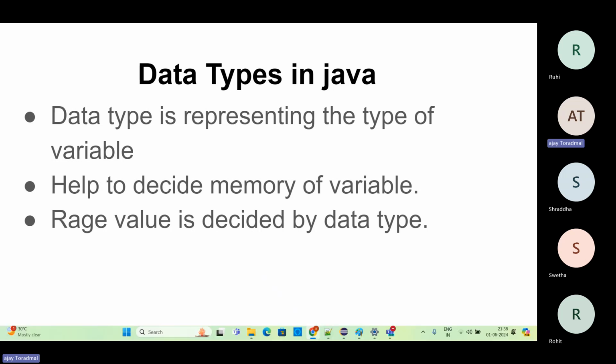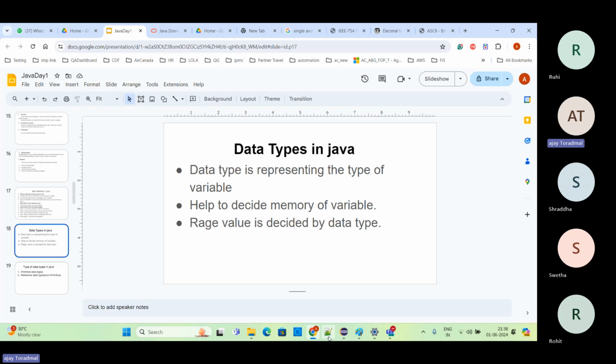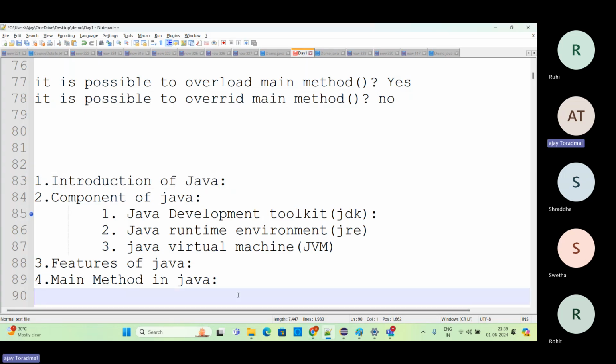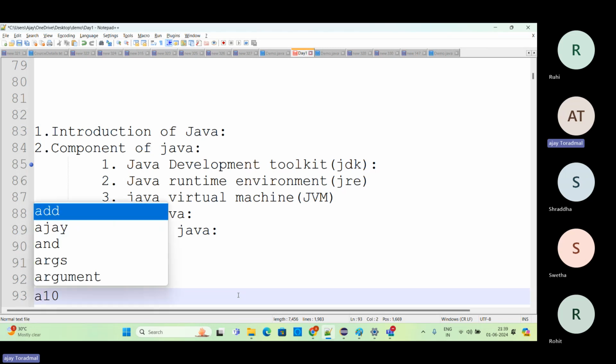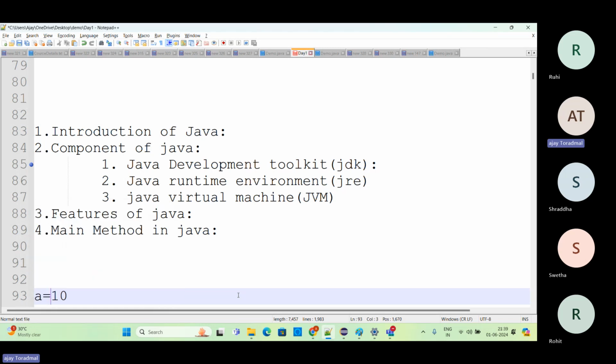For example, if I want to store some value, say 10, I need one variable to store this value. So let's say I have created one variable, a = 10. But in Java, you have to specify the type of that particular variable as well.